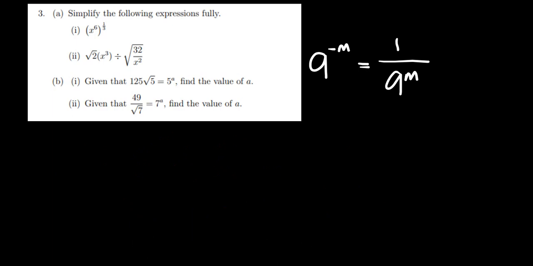These were the laws of indices or exponentials. We can now look at the laws of surds. A surd just simply means you have a root. In most cases we are going to be dealing with a square root. Let's say I have the square root of a multiplied by the square root of b. This will be the same as just writing one square root and multiplying whatever is under the square root. So it's going to be the square root of ab. This is the first law that you should take note of.